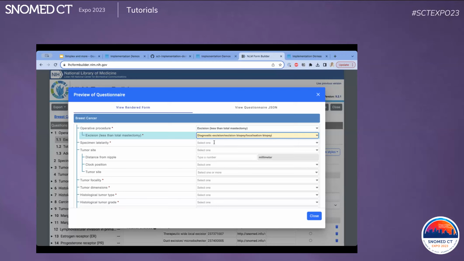Yes, exactly. It's a professional tool that will allow you to create a fully fledged questionnaire. Of course, this is open source. Instead of using the National Library version, you could embed this into your own tooling in your hospital or wherever. But what you get from here is a more complex form that is completely prepared to be used in any electronic health record. So you can do this just before going to production.